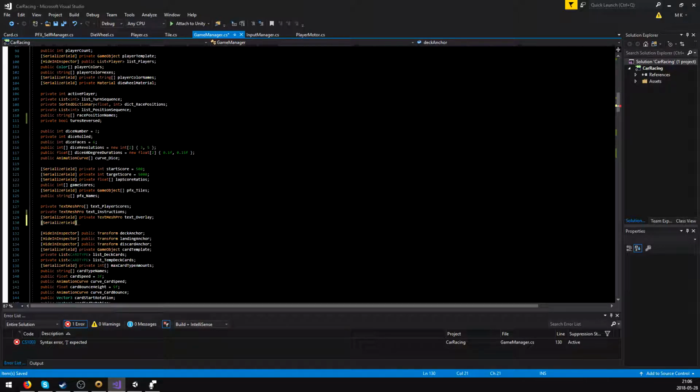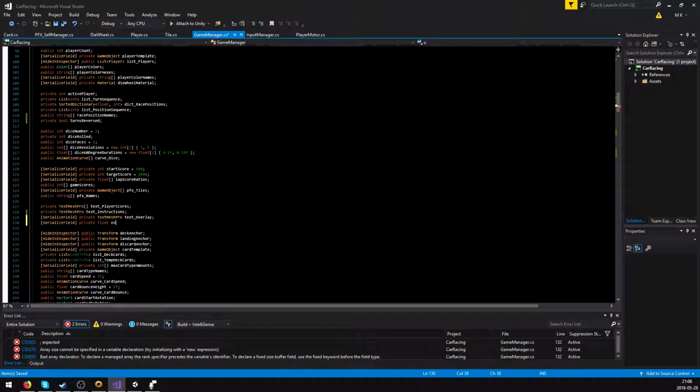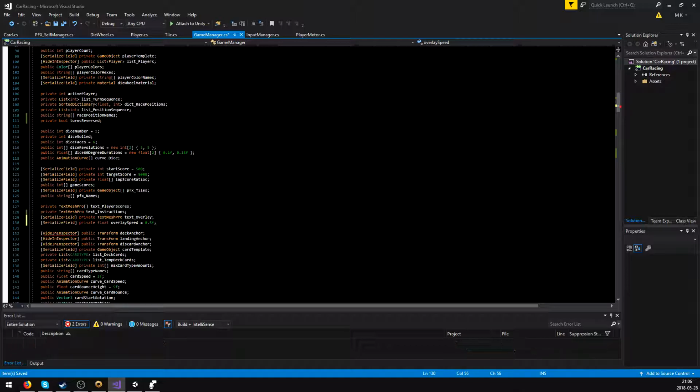Close the square bracket, space, private, float, and call this overlay speed. Give it a default value of 0.5f. Okay, then hit enter.